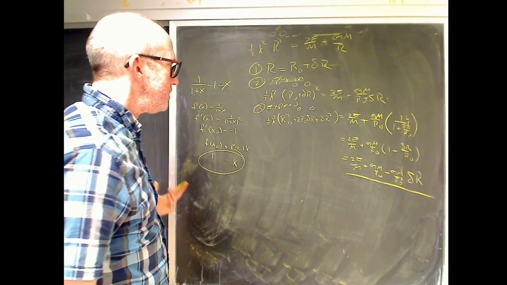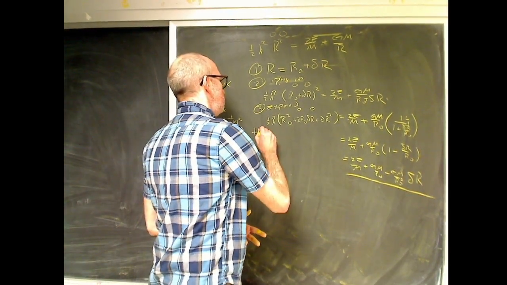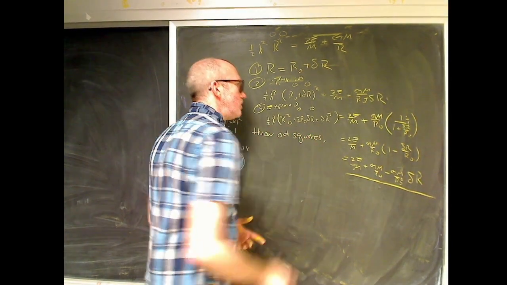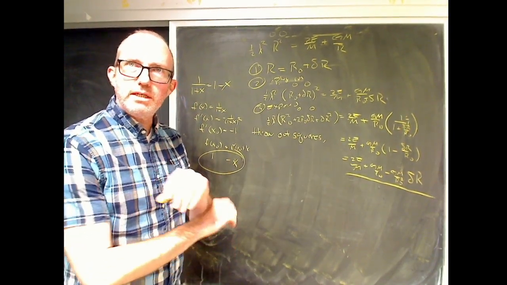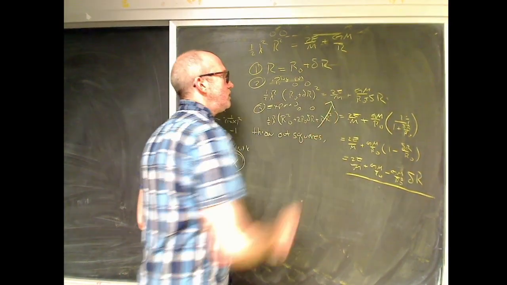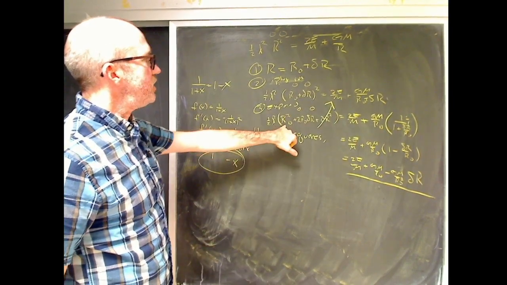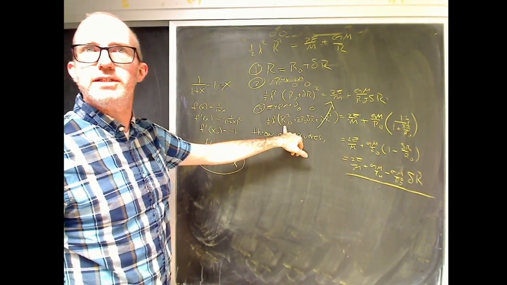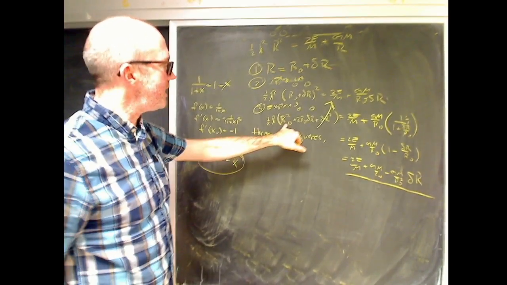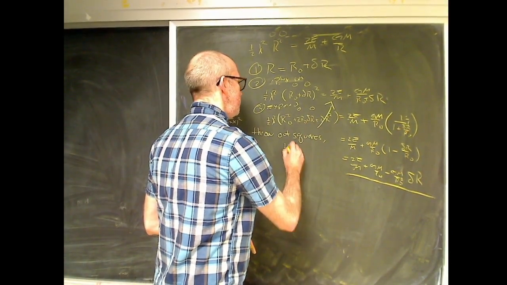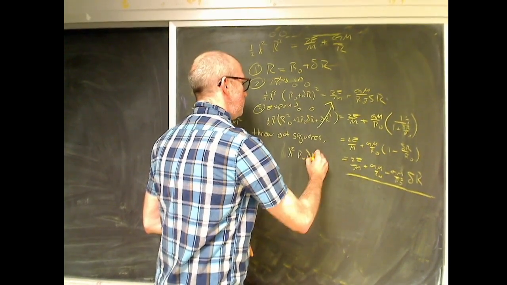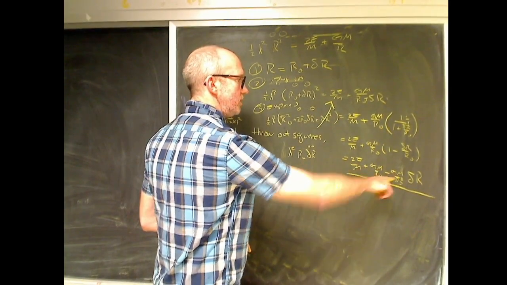I'm just going to throw out all the nonlinear terms. So we're going to say that delta r is like 10 to the minus 3. So delta r squared is 10 to the minus 6, and I can ignore it. Goodbye. And what about this term? This is the time derivative of r naught. What's it? 0. Why? Because it's just a number, which is a constant. So that goes away. So then the left-hand side becomes 1/2 lambda squared, 2 cancels this 2, r naught delta r double dot equals all this stuff on the other side.